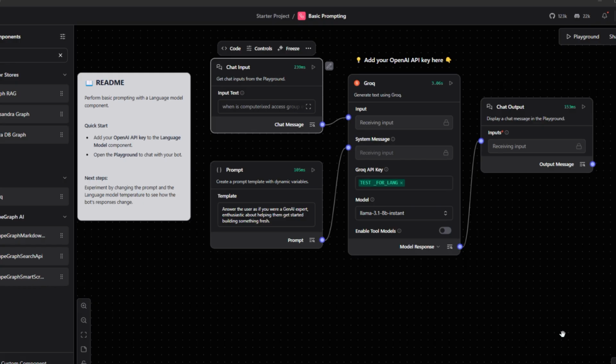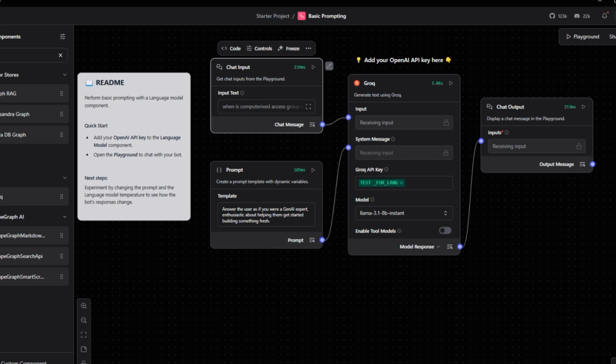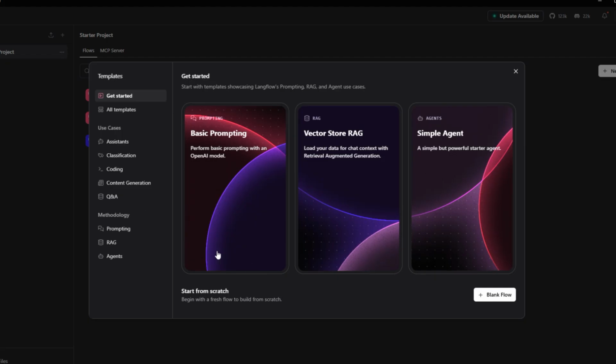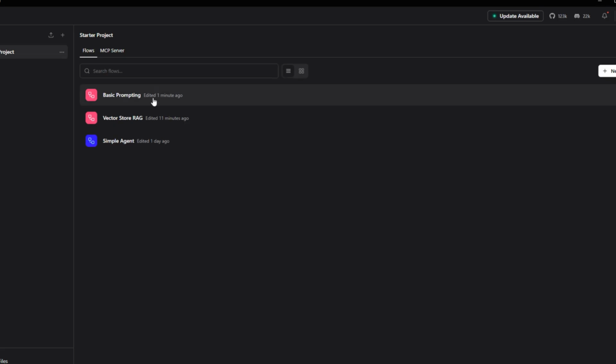Before we move into building the RAG system, I want you to see an example of what every other large language model can do. So this is a typical example. And how did I get here? If you come to the LangFlow workspace and click on new flow, you see these options for a very easy start. I chose the basic prompting, and it brought me here. I'll open it like so.